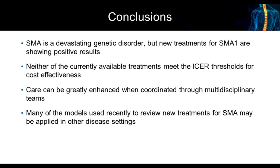We don't have similar information about gene therapy because the experience is limited. So it's only about a year or so, but I feel that we'll probably have similar results if we use gene therapy. So the earlier you treat, the better it is, and therefore it is very important to be able to add SMA to newborn screening programs throughout the country and throughout the world to be able to make the diagnosis as early as possible and intervene within the first few weeks of life.